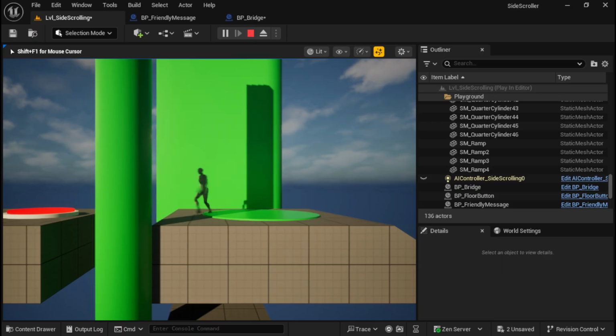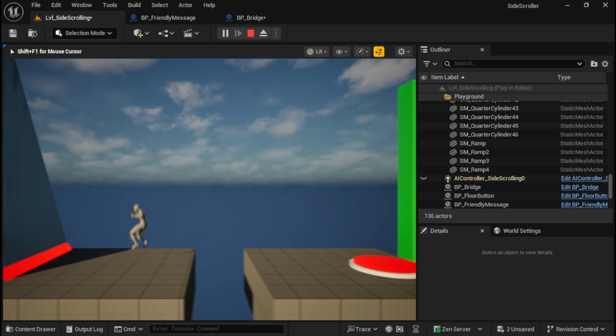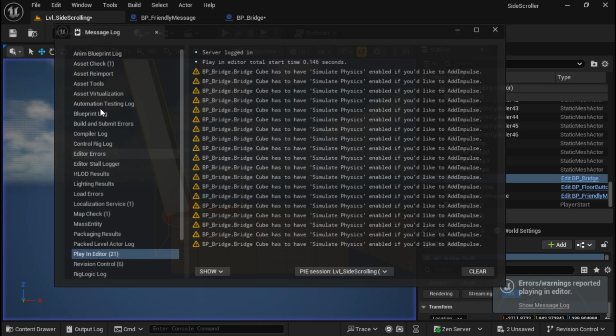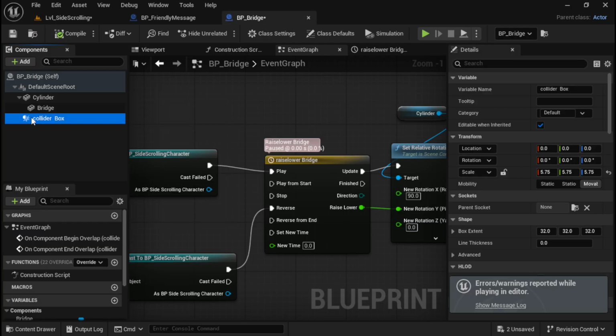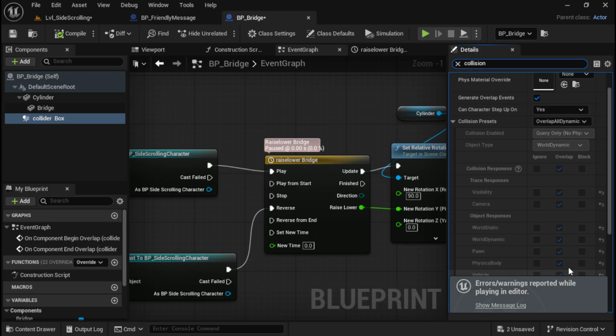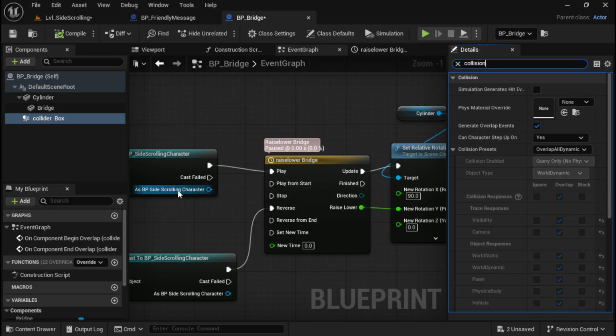All right, so that'll help you out with making something physical work alongside a collision. One thing you want to make sure you're taking into account as you're working with these kind of collisions is that your collider right here has the collision set for overlap. Okay, like this right here. That overlap will make it so it's sending information. If you have it on block, that means it will keep a player or other meshes from falling through it or passing through it, like our bridge has right here. Our bridge has block. And then if you want it to show up on screen, but you don't need it to interact with anything, you don't need it to block anything, then you can set that for ignore. But most of the time, a lot of our things are set for overlap or block.